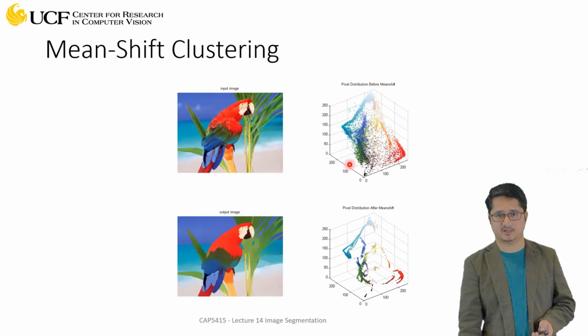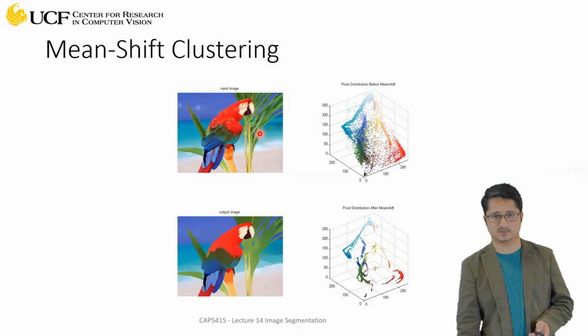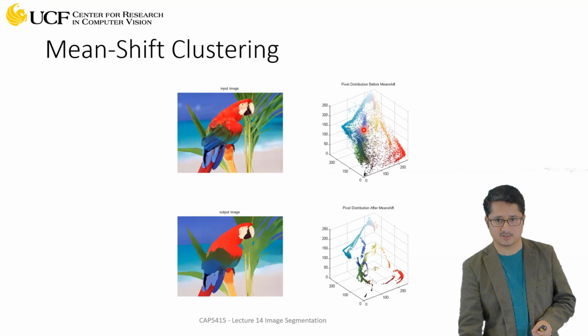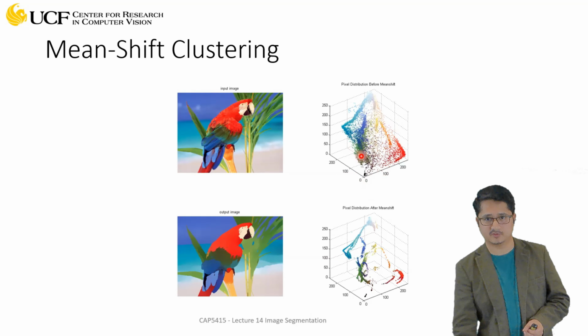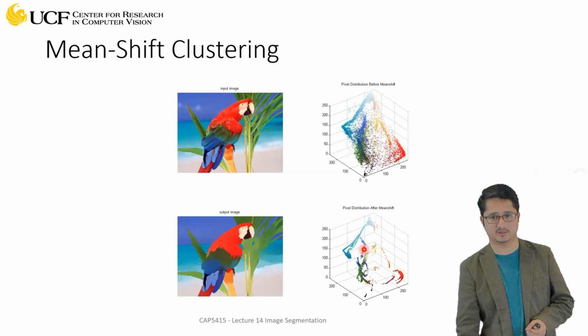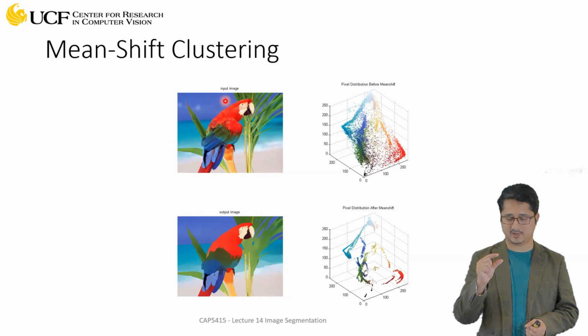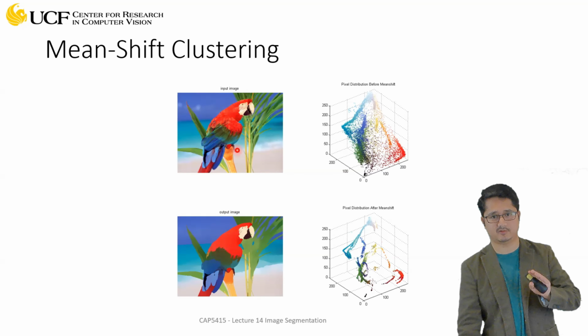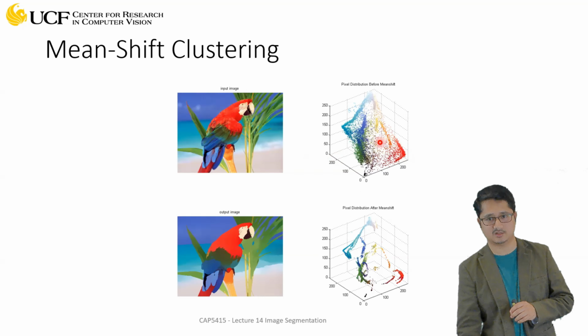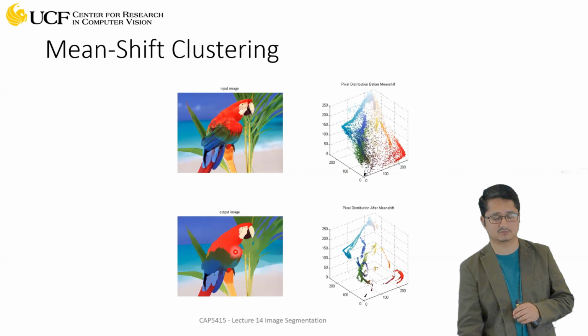Again, this is a very nice visualization of mean shift. This is a colored image, and these are all the RGB points visualized in 3D space. Now you can see that when mean shift was operated over this, you will find different modes there, and that's exactly as shown in the bottom figure here. So you're trying to discretize your pixel values. In this case, you have just this flat red, but in this case, you have variations of red. But when you make that flat, you just get one segment here.